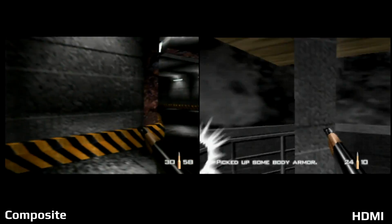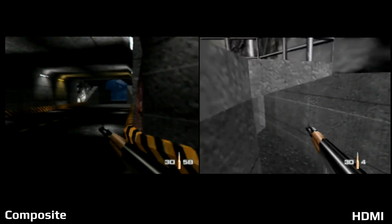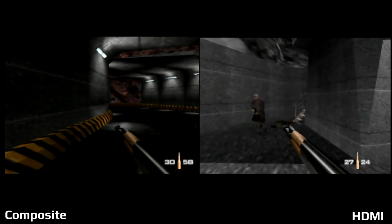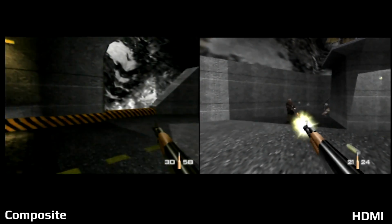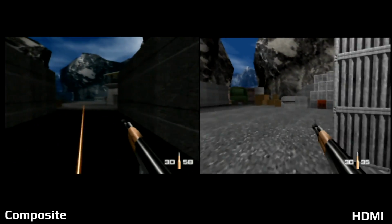I think just, again, the brightness and the colors popping off the screen help more. But you still have what we've always known Goldeneye to be at this point, which is a fun shooter that just struggles with its frame rate and distant enemies and some of the visuals.